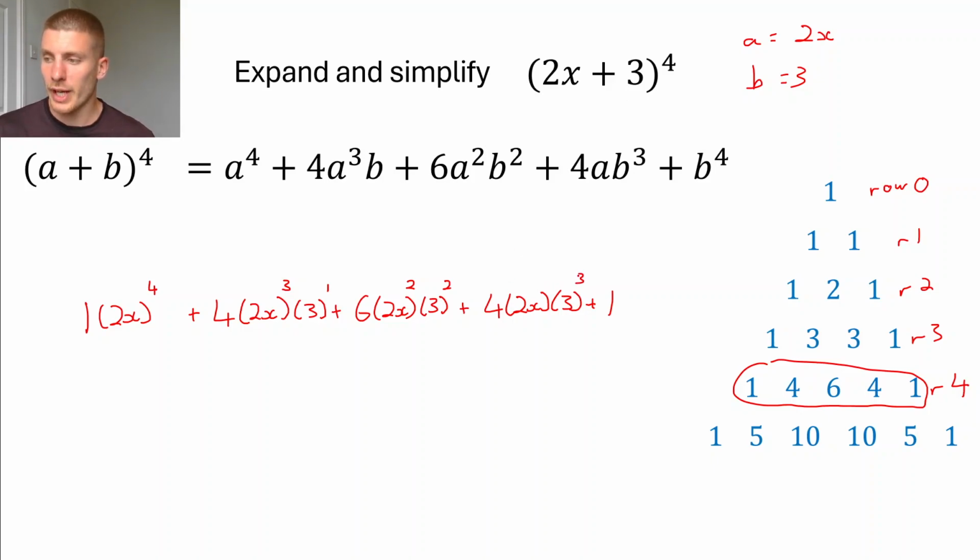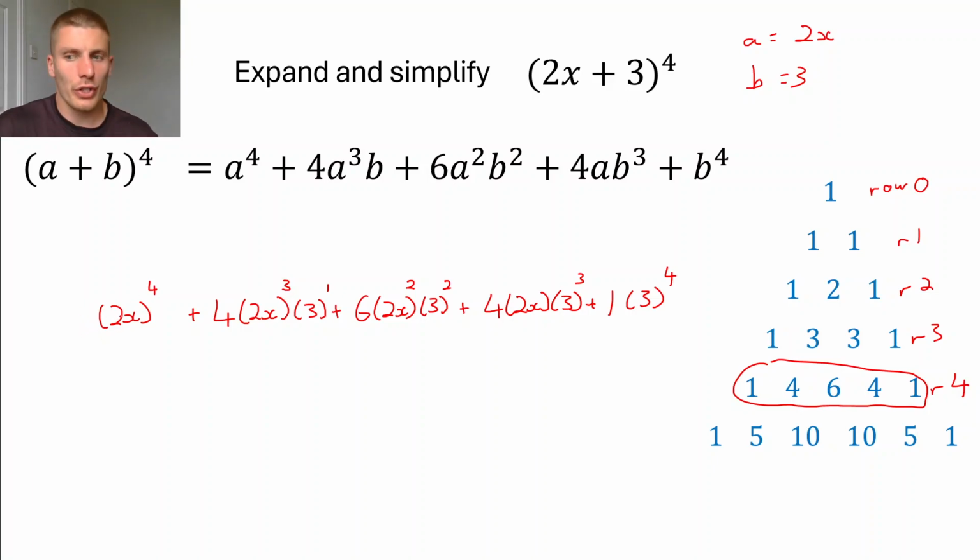The powers 1 add 3 gives you 4. Good. Your last part, you reduce the power of a again. Well, it was 2x to the 1, so now it's going to be 2x to the 0, which is just 1. So you can just leave it. And you increase b, which is 3, by 1. So 3 to the power of 4. And you just work through each term, simplifying it. So you've got 1 times this, well, the 1 can just go.